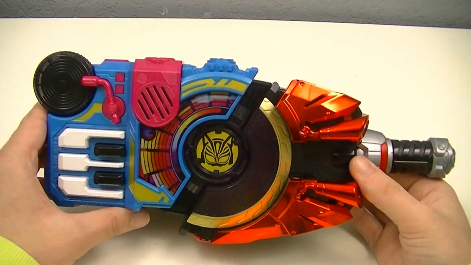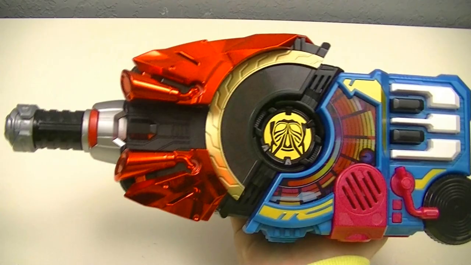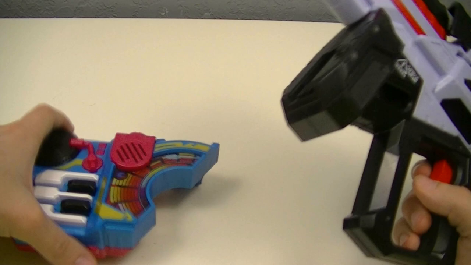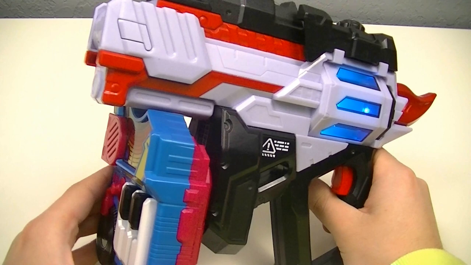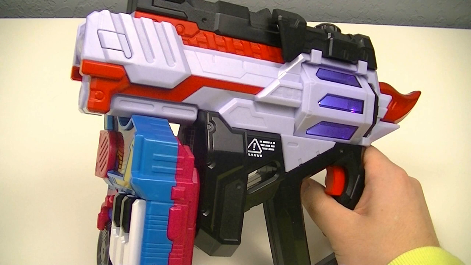Of course, we can also activate Revolve On. And that gives us Boost Beat Form. And finally, we can use the Beat Buckle with the Magnum Shooter 40X. Which gives us the Beat Tactical Blast.